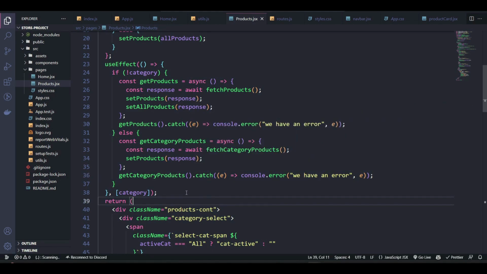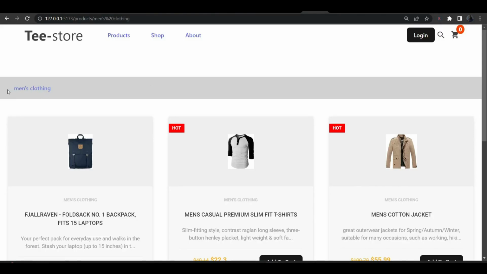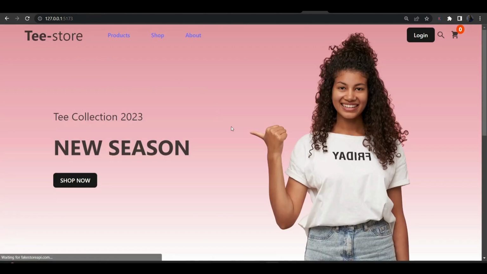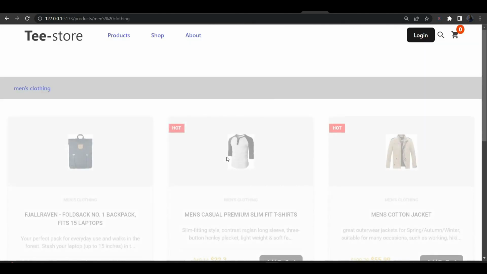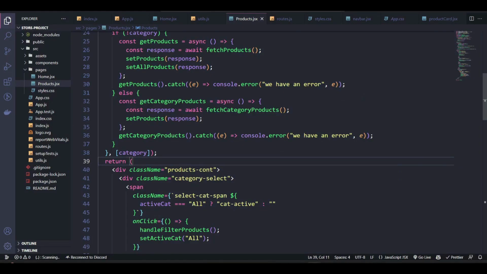Okay, I hope that wasn't too confusing for you guys. We actually still need to add more logic to our product page to make everything work perfectly. Now let's head back to the finished version of the app. The filter component we have here only has the men's clothing value. If we go to products, we have all women's and men's, but if we go to a specific category, again you can see we only have one category, so we need to add the logic to only display this when we have just a single category, and that's pretty easy.